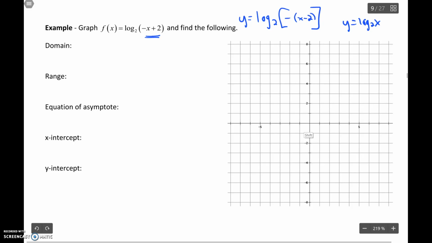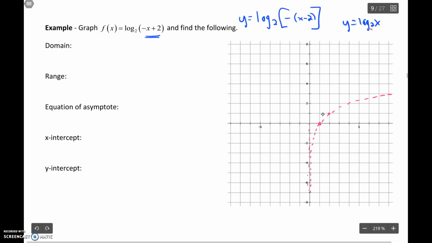So my base graph is y equals the log base 2 of x. Remember, it's going to have an asymptote down here. It's going to cross at 1. And that next point, instead of being over 1 up 2, it's going to be over 2 up 1, because it's base 2. So 2, 1. So here's my base graph. Don't draw it solid because you have to do the transformations.